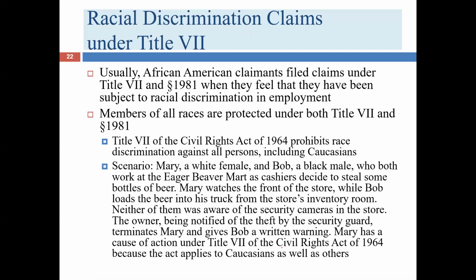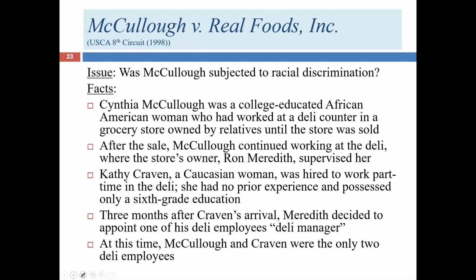So it could be that there are facts that would cause us to look at this case differently. But given the facts as they're presented to us, it seems that Mary and Bob should have received the same consequence, which honestly should have been termination, but the employer is entitled not to terminate if it doesn't want to. Let's consider the McCullough case. Was McCullough subject to racial discrimination? So Ms.